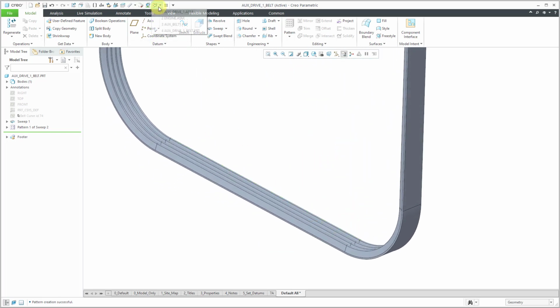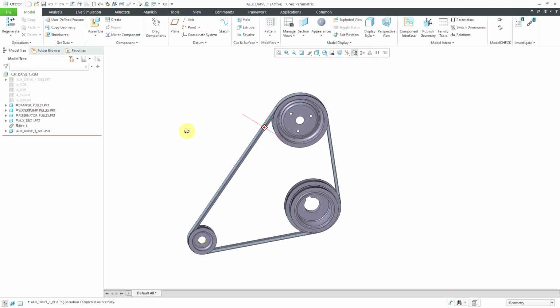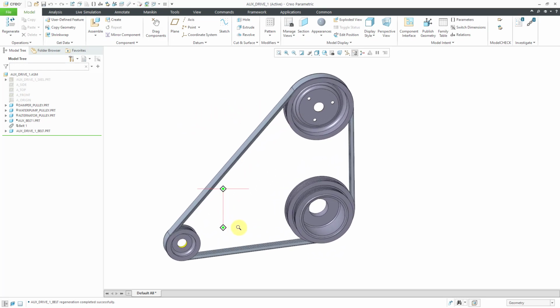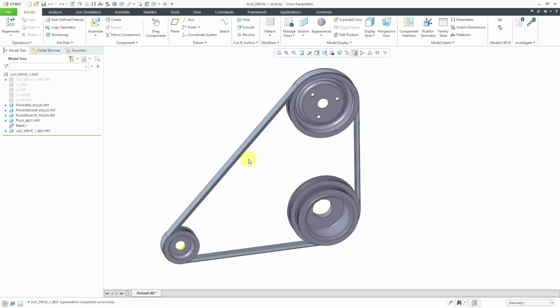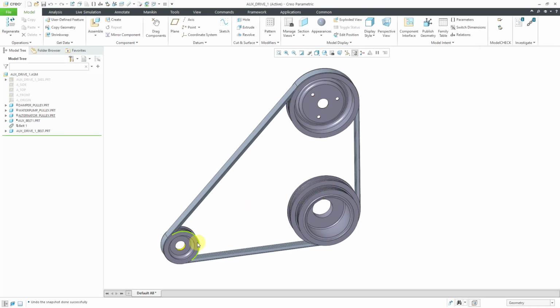Let's go back to the assembly window for the belt. And now we've got it in here. With the belt and the tension defined and everything in here, now we should be able to drag everything. So I'll click on the drag button. Let's click on this component. And if I drag, you can see how the damper pulley and the water pump pulley are rotating. We can't see the alternator pulley rotating, but that's just an optical effect.